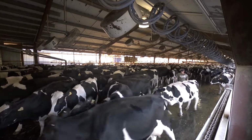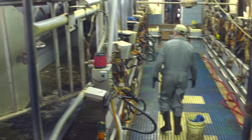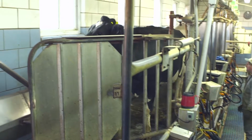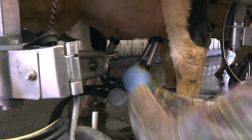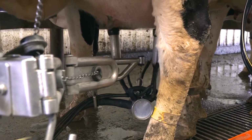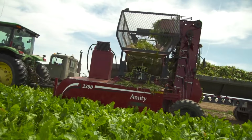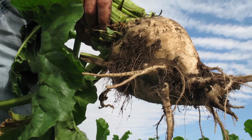In the dairy industry, feed costs are the highest percentage of all your input costs. So dairy producers have to work hard to make sure they balance their input costs on the feed side while not sacrificing milk quality or total production. Beets are a high-value feed alternative that can increase feed quality and positively impact operating margins.